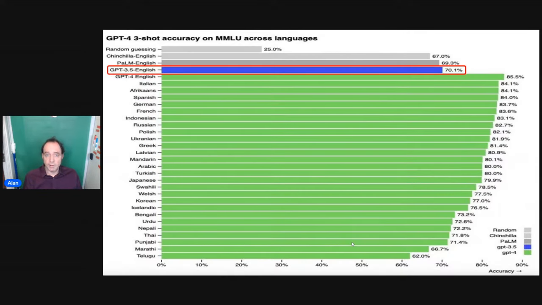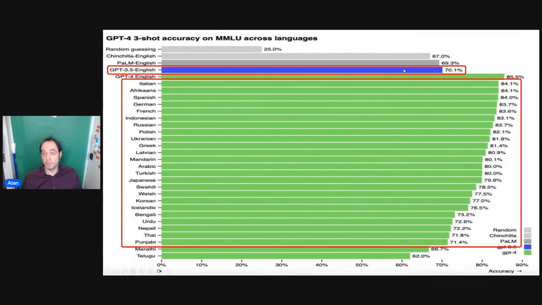But what many people are finding is that the performance of GPT-4 is so much better for many of the languages than it would be by using a smaller model, which is specifically trained for that specific language. So if you trained GPT-3.5 in Latvian, for example, you may only get 70% accuracy, where GPT-4 is giving 80% accuracy in Latvian. So most people are finding that GPT-4 is probably better than a smaller model, which is language specific. And it's not really feasible to train a GPT-4 model on your own language. It will be too expensive to do that.